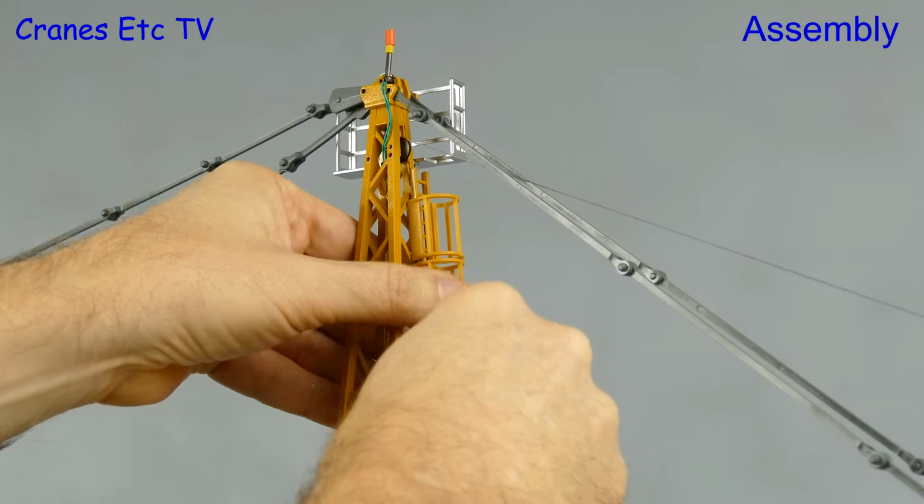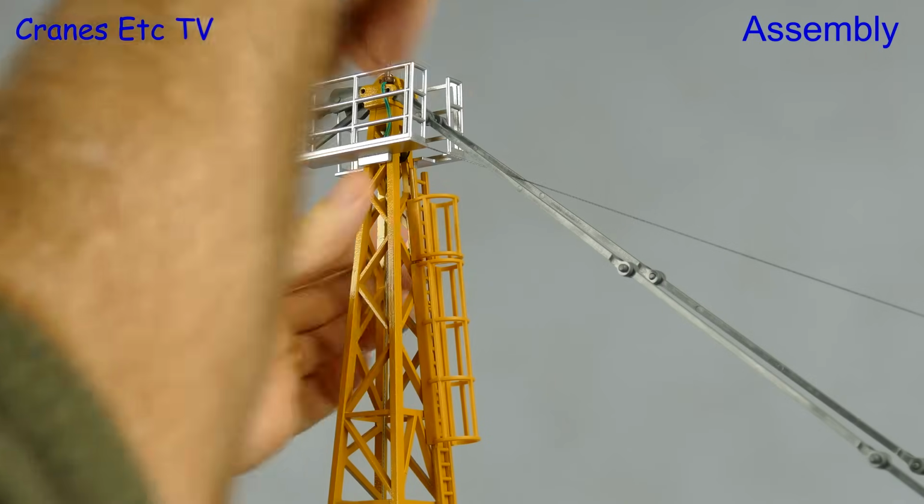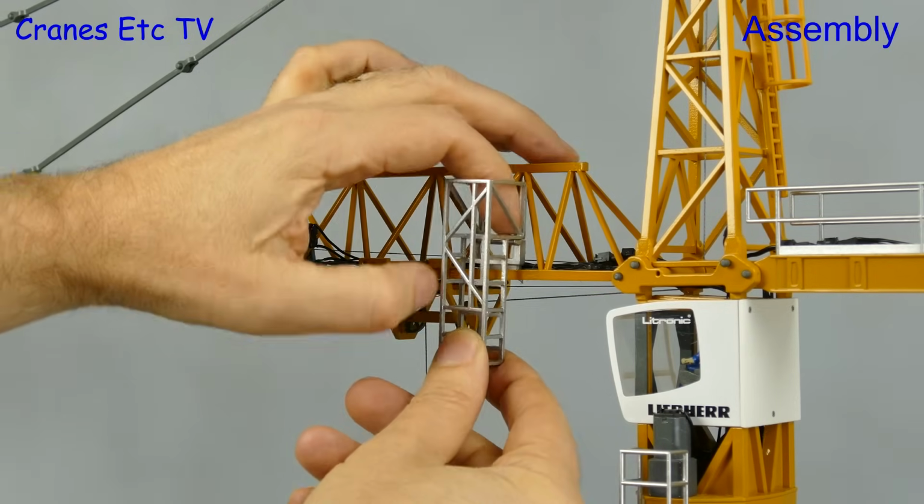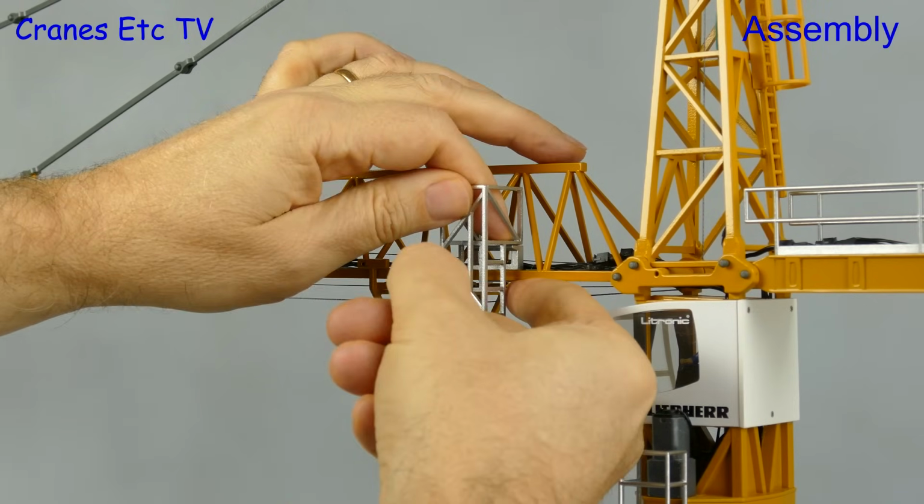With the rope work done, there's some additional detail to add, including a ladder and some access platforms. And as we are only running one trolley, we only need to add one access gantry.